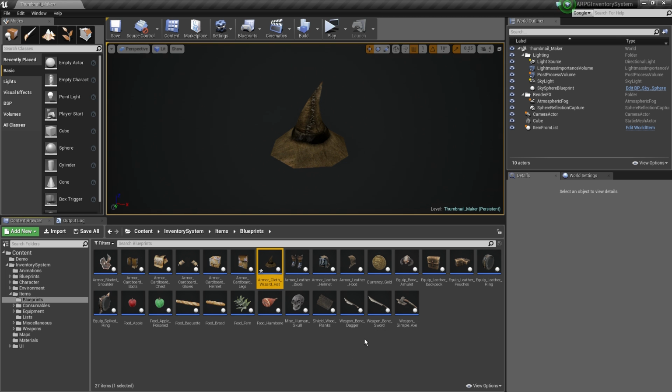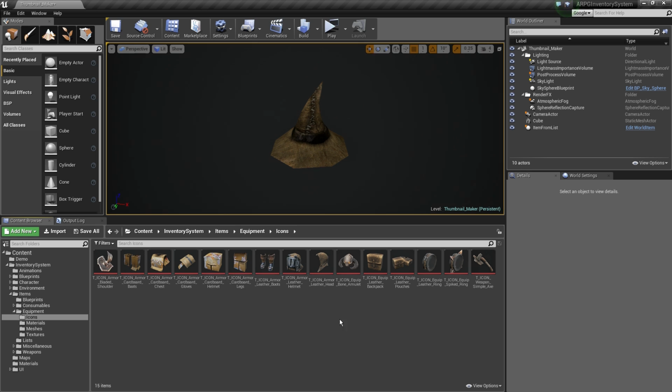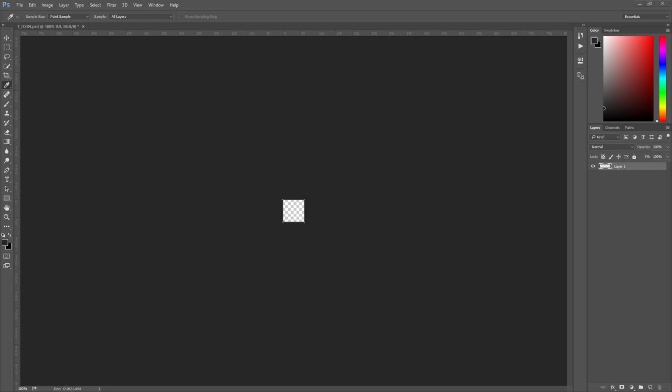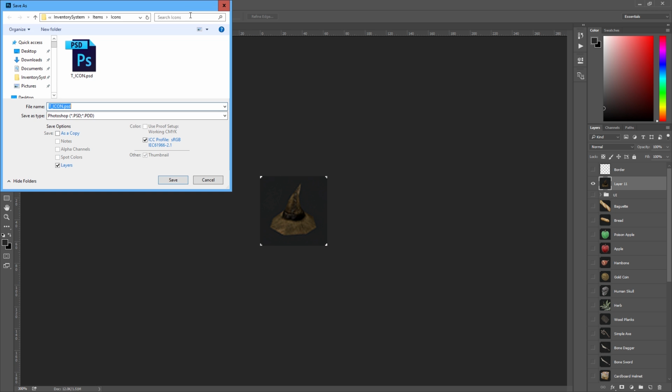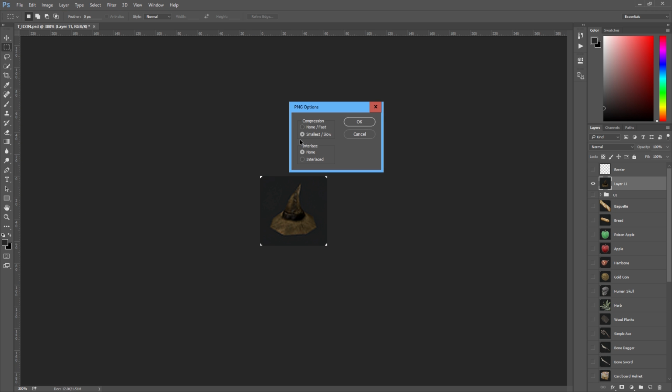Okay, and finally we will create the item icon for the UI. To make these, I just do a print screen of the viewport here. Then in Photoshop or any image software, you can simply paste it into a 64 by 64 pixel size document. Resize it to fit. I removed the corner 3 pixels to give it that rounded look. Save it as a PNG.